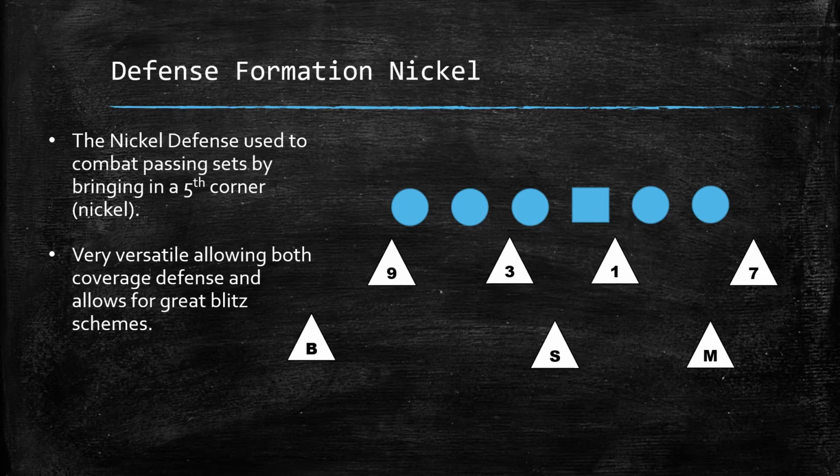This set is great against the pass, but let's be real, it is still susceptible to the run game for the lack of that 3rd linebacker. But then again, on a 3rd and 10, 3rd and 15, 2nd and forever, nobody's really looking for that run play. And this is what this formation is known for: pass defense.